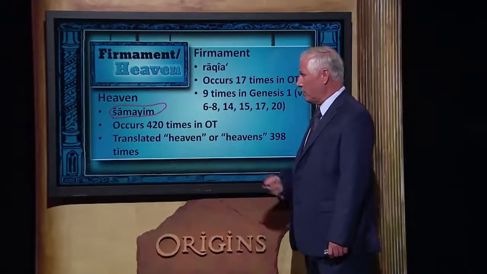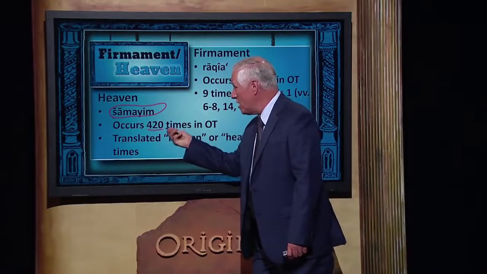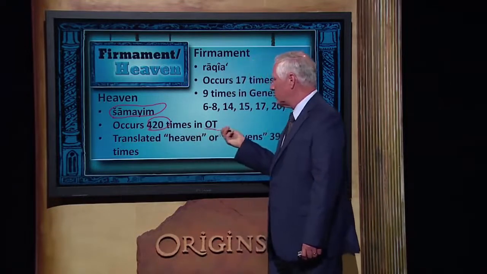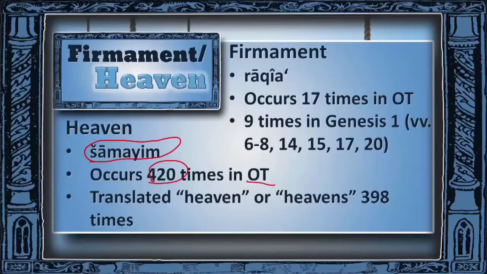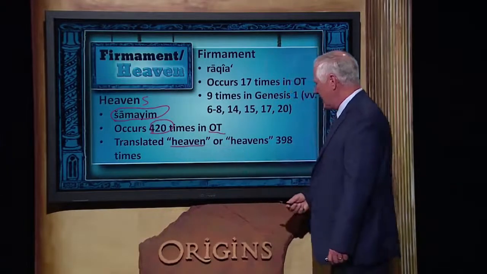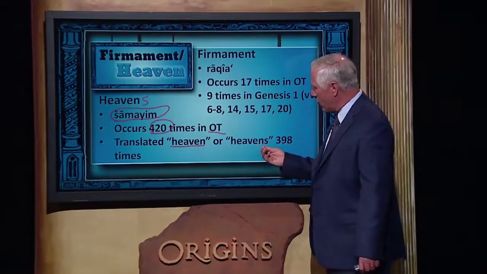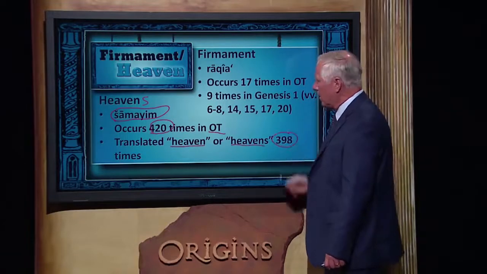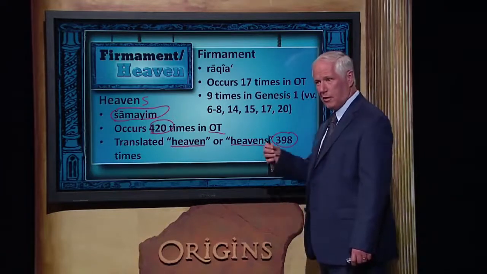Unfortunately, in the vast majority of times, and by the way, it occurs 420 times in the Old Testament, so there's a lot of usages. That's a lot. But in the vast majority of situations, it's used in the objective case, not the subjective case. By the way, the word is translated heaven most times. I think 398 times, either heaven or heavens. The other 22 times it's talking about things up above us. Could be the sky above us, for instance. So there's no doubt what this means, really. It's pretty clear. It's talking about things above us.